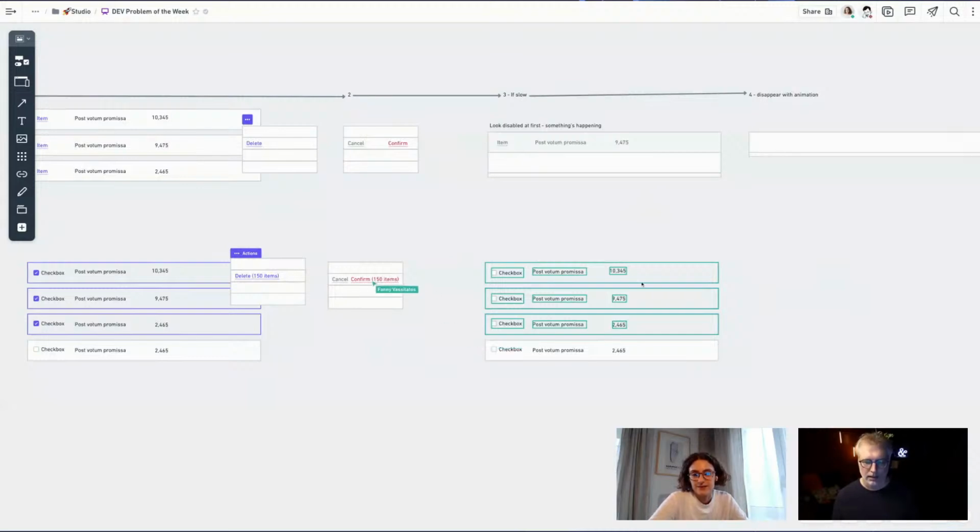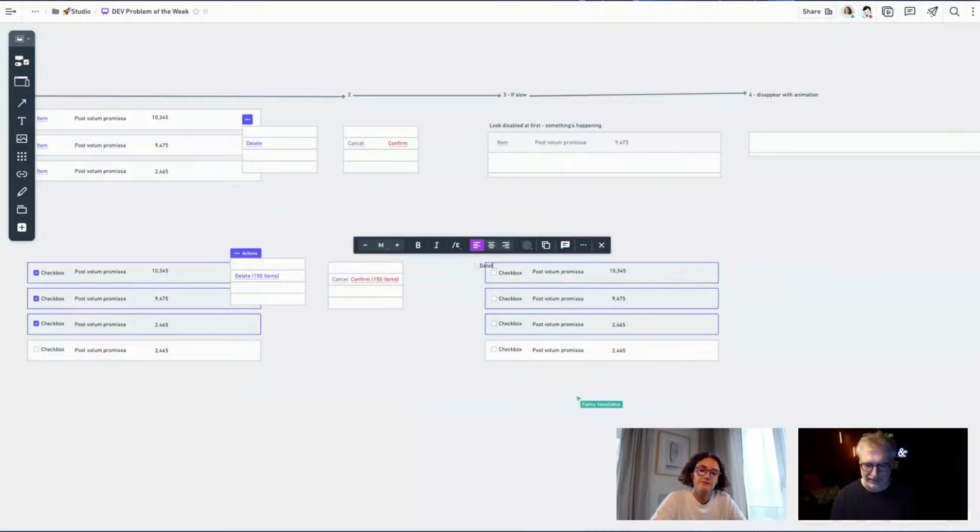Exactly, because as soon as you click confirm, the dropdown's gone and you're left where you were. And then if your internet is slow, we still need to give something immediate. So it could be near the checkbox, you know, ongoing deletion or deleting, the classic deleting, something like that. So without having a skeleton, you're providing something if it's slow.